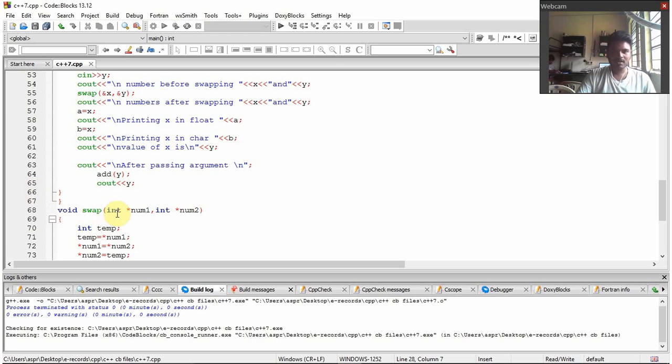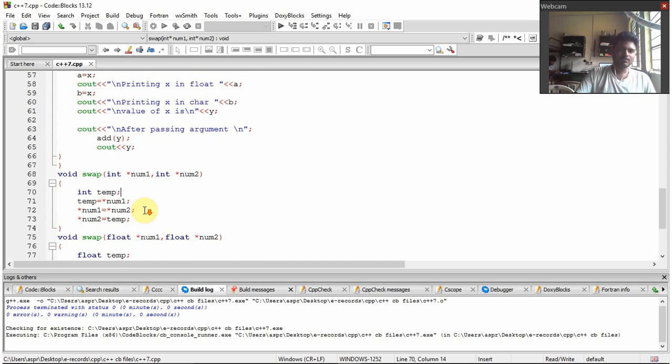The first function, void swap, is given here with int number 1. Number 1 refers to the number entered by the user. A temporary variable is also used, because in order to swap, the first value entered by the user is stored in a temporary variable, then it is equated to number 2, and number 2 is equal to the temporary value. Then the values entered by the user get swapped.